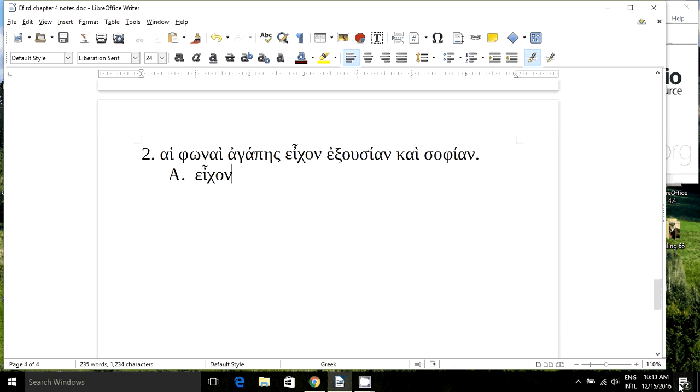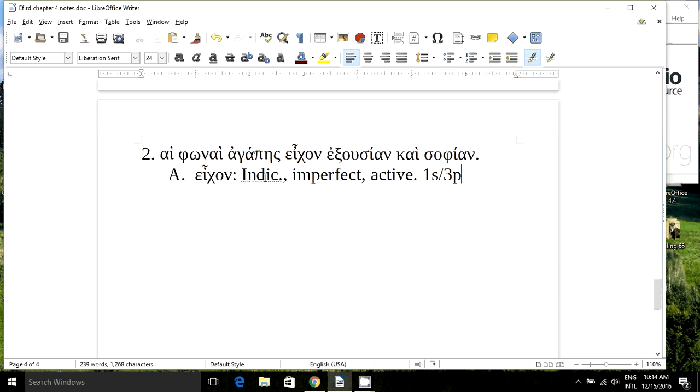If that didn't jump out at you as a verb right away, then what you would have done is just go through and look at the endings. Hai, I know that's not a verb. That means the. I, that's not any verb ending I've learned. Ace, that's a genitive noun ending. On, and if I look through my flashcards, oh yeah, that's an imperfect verb ending. So this is indicative mood, imperfect tense, active voice, and it is either, now this is interesting, right? It's either first singular or third plural.